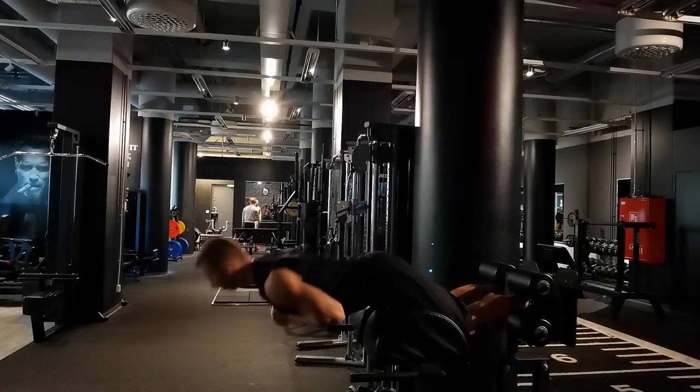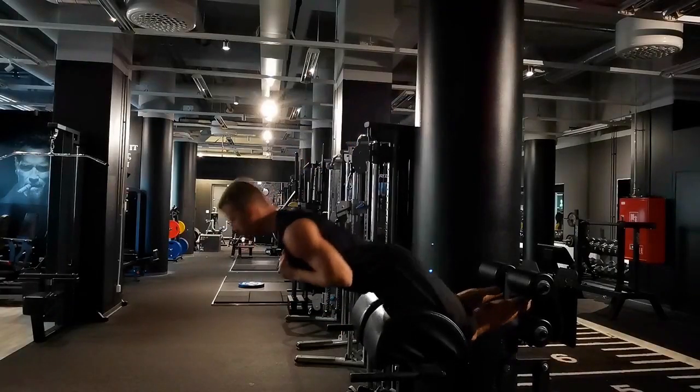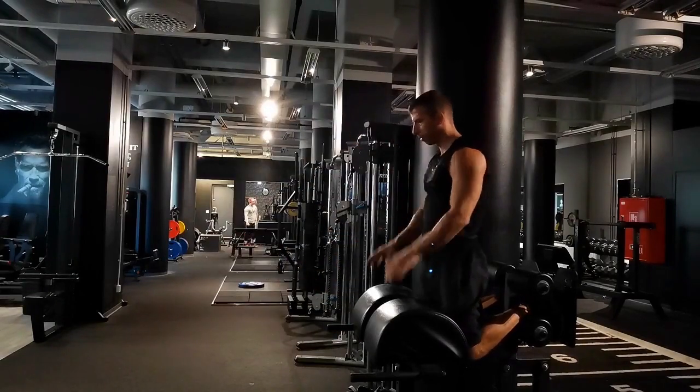Isometric holds at the bottom. Any glute ham raise variation you do, control the lowering, so you're not just using momentum to go up and down. By controlling the eccentric, you keep more tension on the hamstrings, and that's what we want in this exercise.